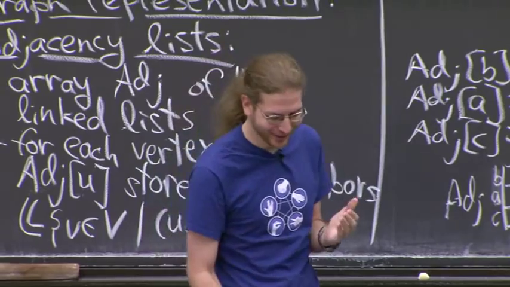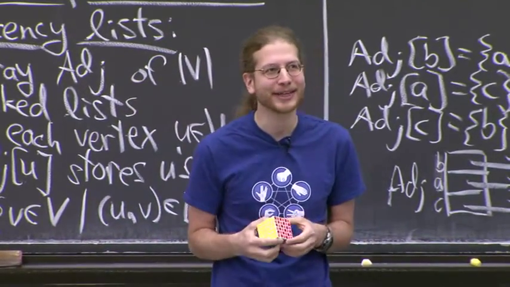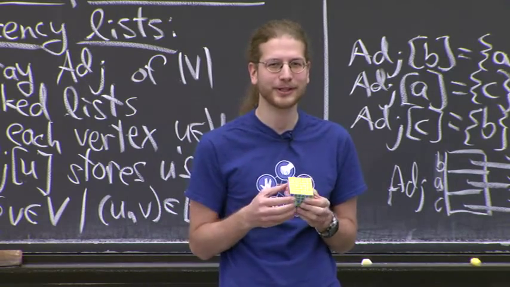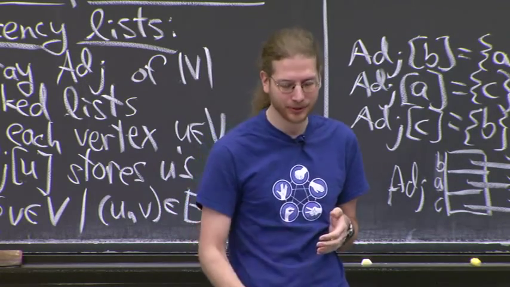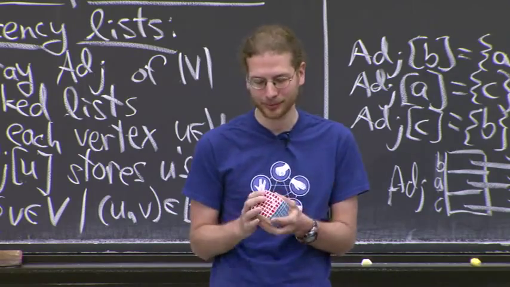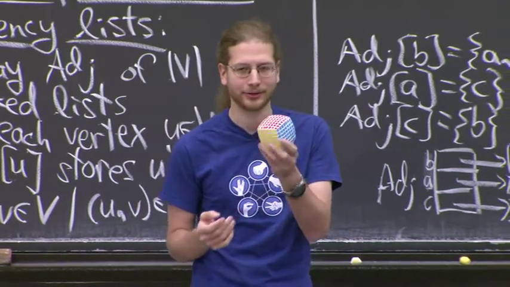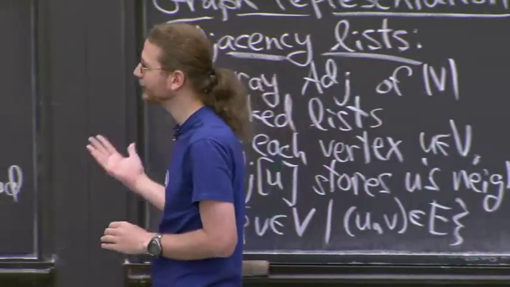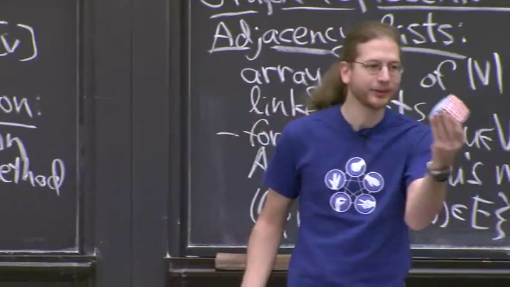I have done this computation recently, and for 5 by 5 by 5, it's like 10 to the 40 states, or somewhere between 10 to the 40 and 10 to the 60. There's about 10 to the 80 particles in the known universe, 10 to the 83 or something. So this is probably 10 to the 200 or so. It's a lot. You never want to build that, but it's very easy to represent this state.